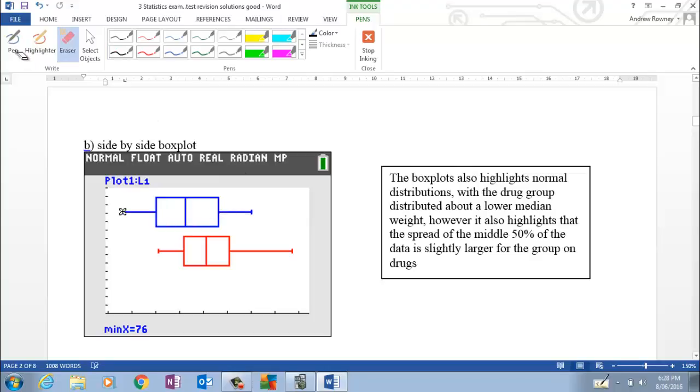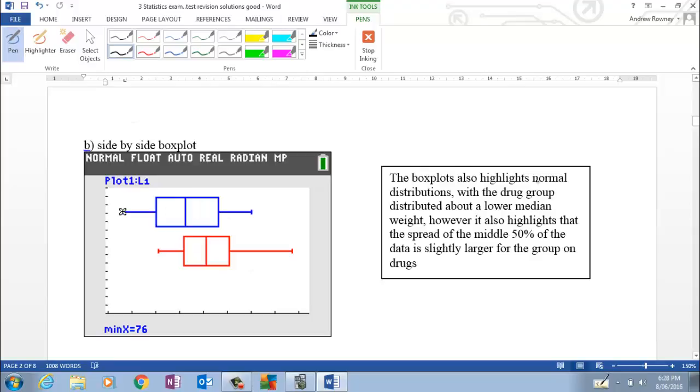Because there's 50% in that box, 50% in that, sorry, we can start again. There's 25% in the tail, 25% in the box, so 50% in that whole region. There's 25% there, 25% there, so there's 50% in that region. If it was positively skewed, you'd expect this line to be there, because a lot more of the data, like 25% is spread over a small region, whereas 25% is spread over a larger region, and that would be corresponding to a graph looking like that. But in this case they're both symmetrical.